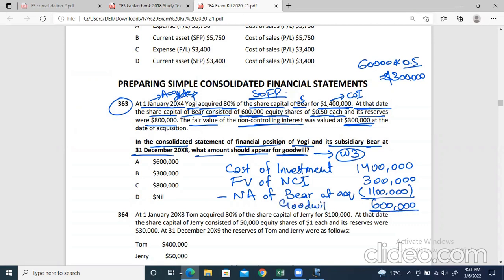This means that out of this 1.4 million, 0.6 million, in other words 600,000, is the extra amount that we paid. This is basically the brand name of beer in the whole world that we encashed and paid extra for, right? Because this is made up of two amounts, the net assets and the goodwill. So both of these we add and we get this amount. Okay, so the answer over here is option A, 600,000.